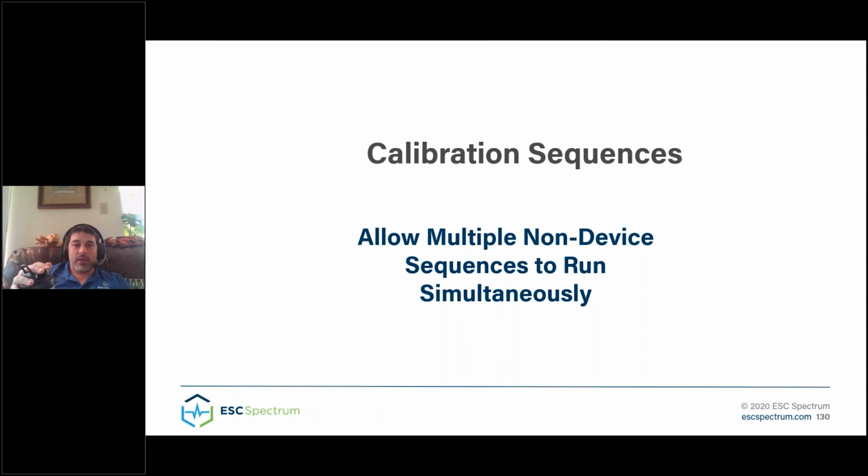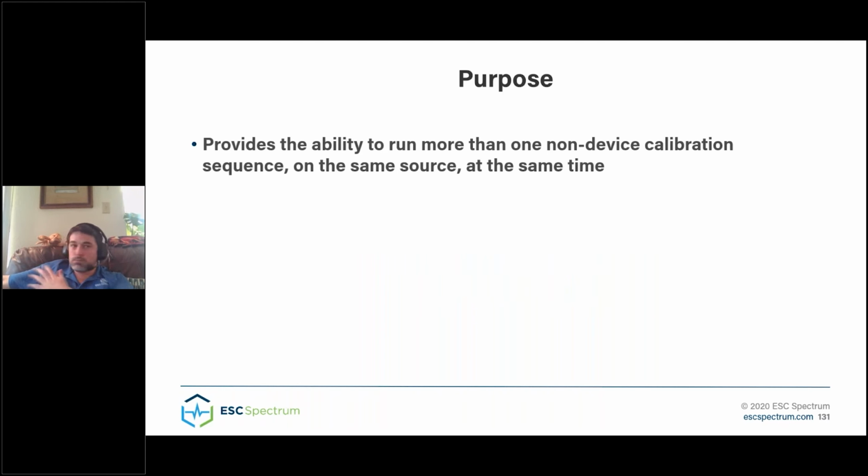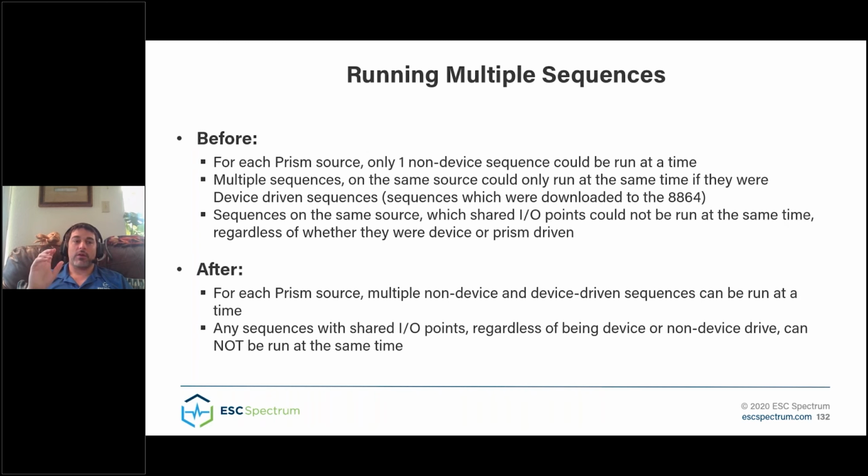All right. Calibration sequences allow multiple non-device sequences to run simultaneously. If you're not familiar with what I mean by non-device sequences, when Prism goes to start a calibration sequence, it has two options. The first option is that, like with the 8864, it could download a calibration sequence to the logger.